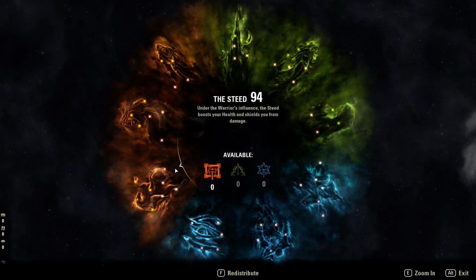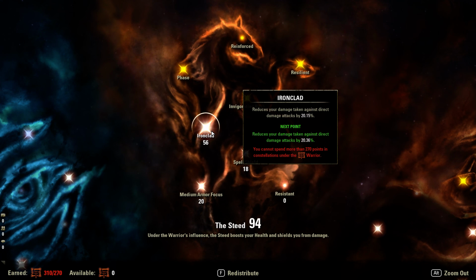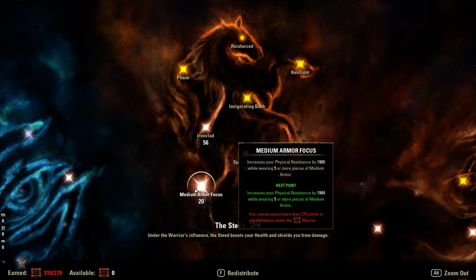So, onto the CP. We have 56 in Ironclad, reducing your damage taken from direct damage attacks by 20%. We do have 20 in a medium armor focus. This increases spell or physical resistance by 1900 while wearing 5 or more pieces of medium armor.